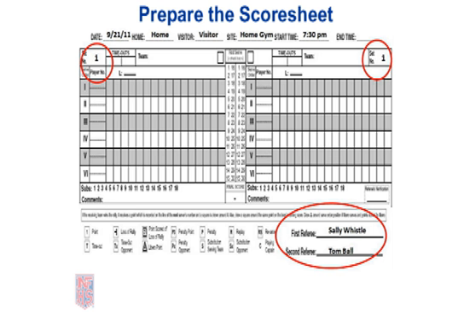Set number is 1 since this is the first set, and that will be written in the set number boxes on each side of the team name. At the bottom of the score sheet are written the names of the officials for the match. Sally Whistle will be the first referee and Tom Ball is the second referee.